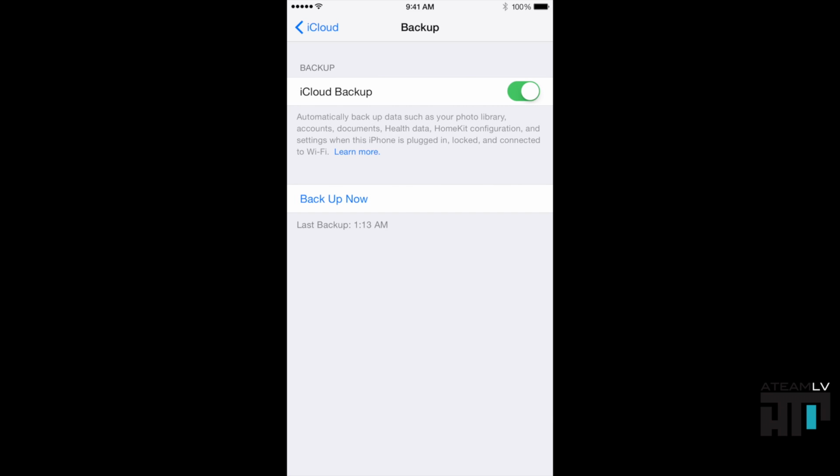What you need to do at that point is do a backup. You have to be on Wi-Fi to do it. It'll say Back Up Now, you'll select that and it'll do its backup. The first backup may take a couple of hours depending on how much is on your phone. After that though, every day when you are charging your phone and you're on Wi-Fi, it will do a backup of your device automatically. It isn't something that you have to do daily. It will automatically do it. So just keep that in mind.